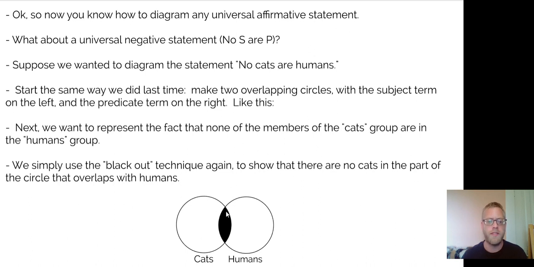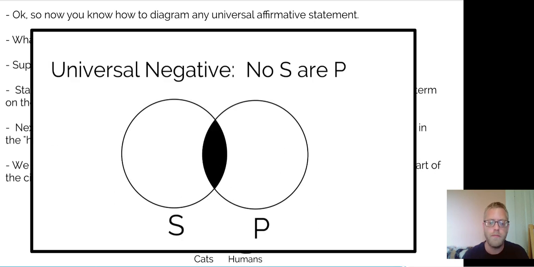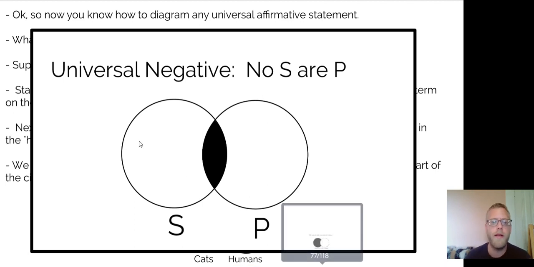So really understand that this blackness represents an absence. There's nothing over here. If there's any cats at all, they're outside of the human circle, because that's what we mean when we say there's no cats that are also humans, right? They're outside of the human circle. And so all universal negative statements are represented like this.